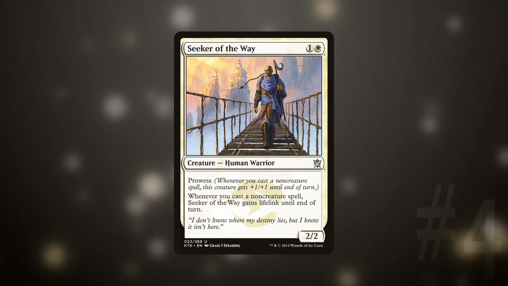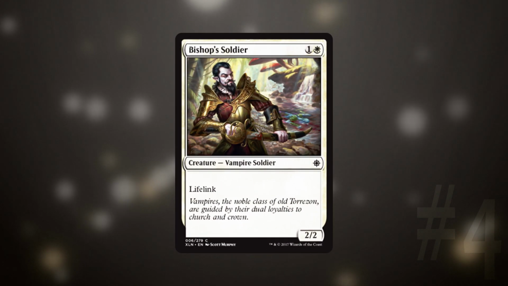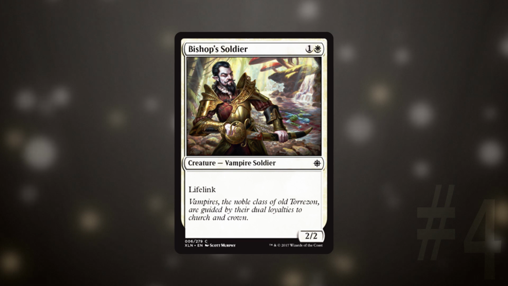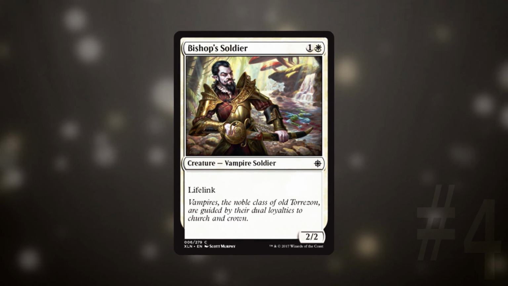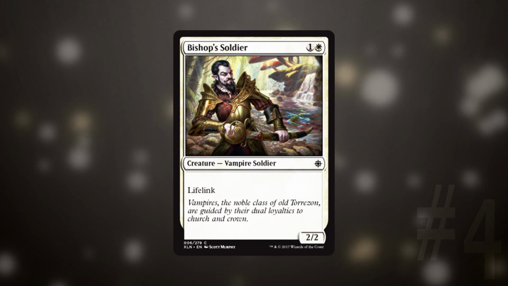Pauper get themselves another 2-drop lifelink creature after Seeker of the Way got downgraded in Iconic Masters in the form of Bishop Soldier. This one may well be a little hit and miss depending on the cube designer, but for me, Bishop Soldier's 2/2 lifelink body for 2 is great. Combine this with a flying aura and this is a threat that needs to be dealt with very quickly. Plus the fact it's a soldier creature type on top gives this an added bonus.